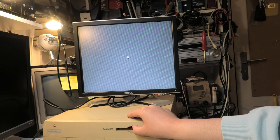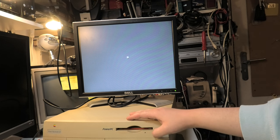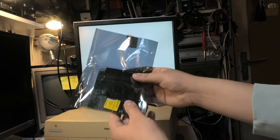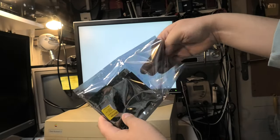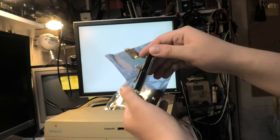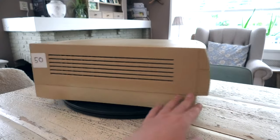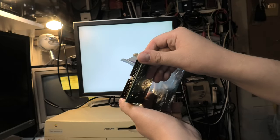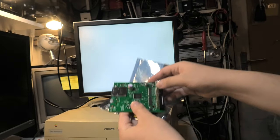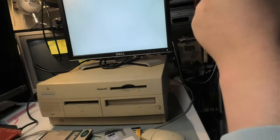I'm afraid this video is going to end like a bunch of mine have recently, with me promising to put in a sort of modern replacement drive. In this case I think the best next step is to see if we can get a SCSI to SD working with it, assuming it uses a SCSI drive of course. That's also a good excuse to look under the hood. So that is what we will try in an upcoming video. I want to thank you for accompanying me whilst testing this interesting beige box, and for watching.